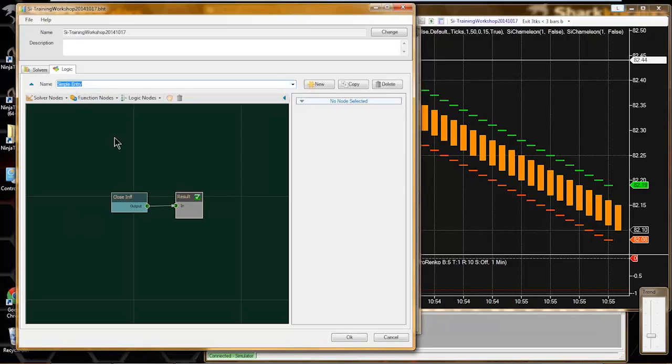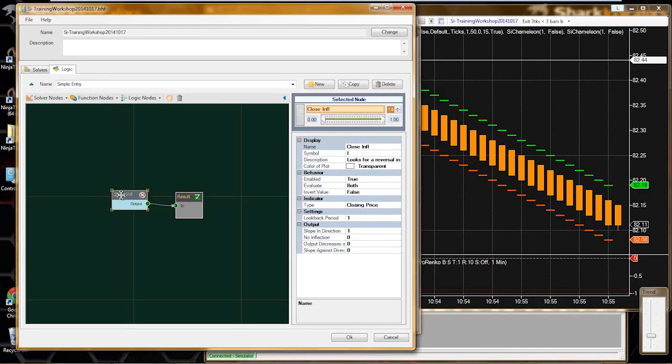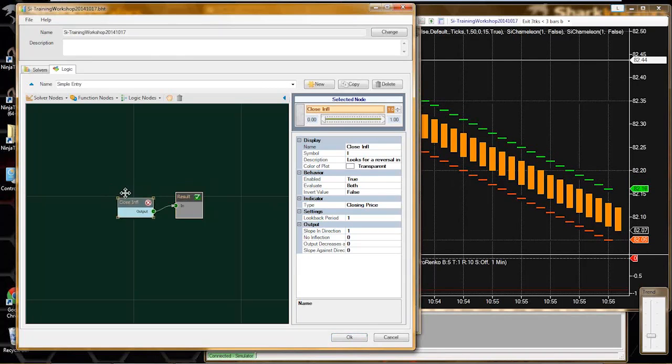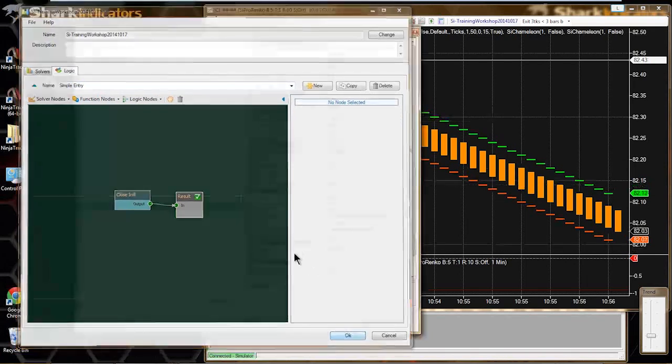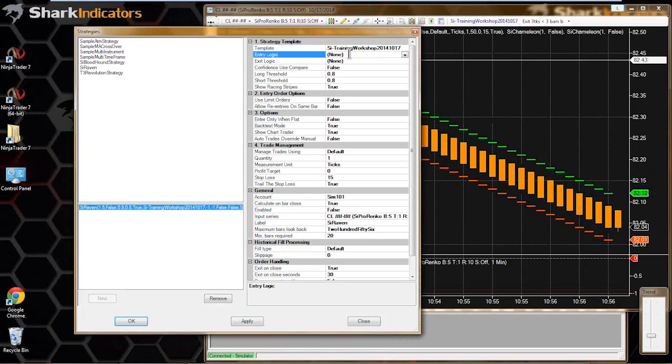So I'm going to leave this on my entry, right? So I want Raven to show me my entry signals here. So I'm going to put this back to my entry signals and then click OK. What that does is when Raven gets added to the chart, it's going to display my entry signals by selecting my logic template to my entries. Click OK. And since I only have one entry logic, I'm just going to manually lock it to this one.